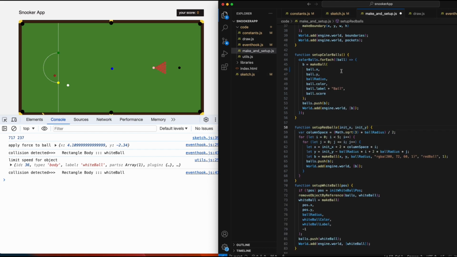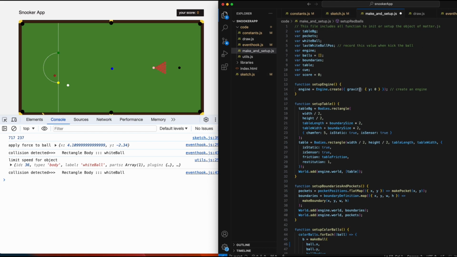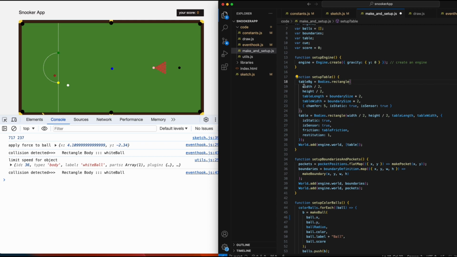Now let's go through make and setup.js. This file is mainly for setting up all the objects for matter.js. First is setup engine and setup table. Yeah, this is the background of the table, and this is the actual table.